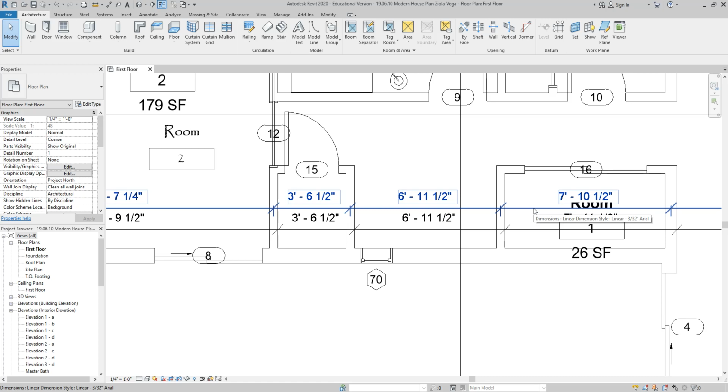And I'm going to explain why. Because sometimes these dimensions help you and your clients understand the size of rooms. But when a contractor is building a building, let's imagine this whole floor right here. We start with the exterior shell, right? So these exterior walls are here, but there's nothing else here for us to measure to.